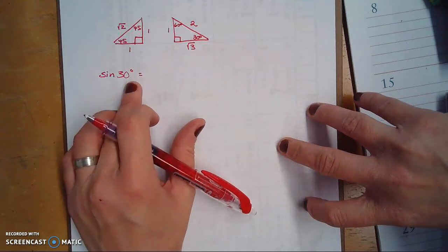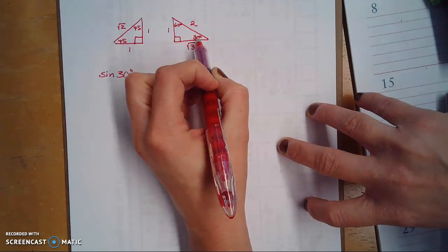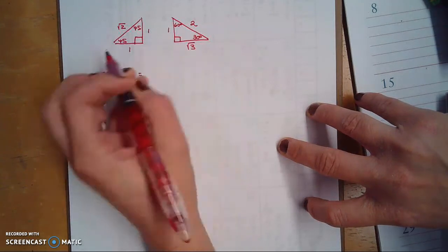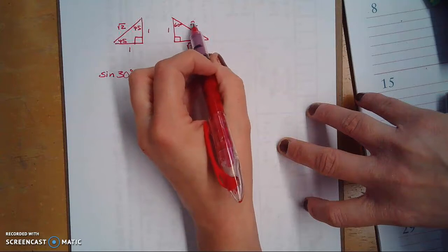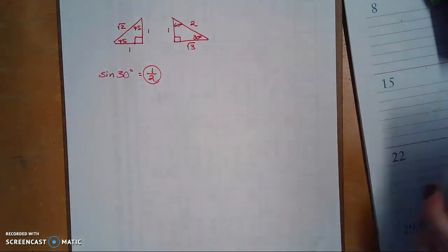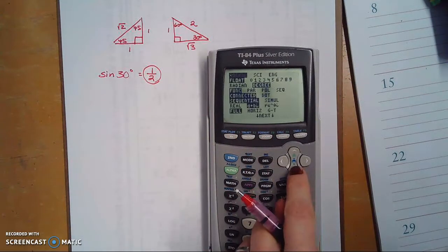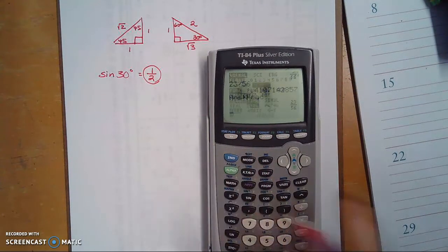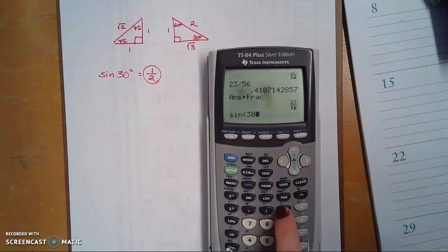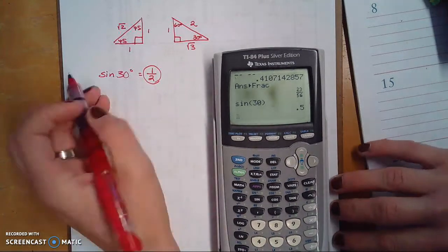So if we're finding the sine of 30, 30 degrees would be our reference angle, and we know that sine is the opposite over the hypotenuse. So what is 30 degrees opposite? That would be 1. What is 30 degrees hypotenuse? That would be 2. So the sine of 30 degrees is equal to 1/2. Grab your calculator, let's check it. So go to mode, make sure that you are in degree mode, which we are. Find your sine button, type in 30 degrees. What are we getting for the sine of 30 degrees? That's equal to 1/2.